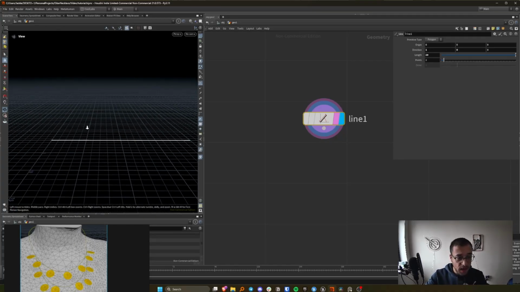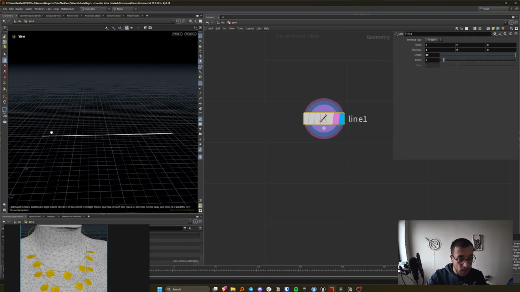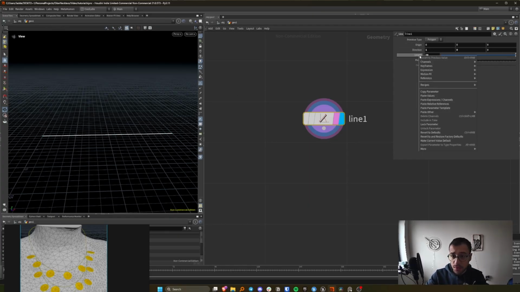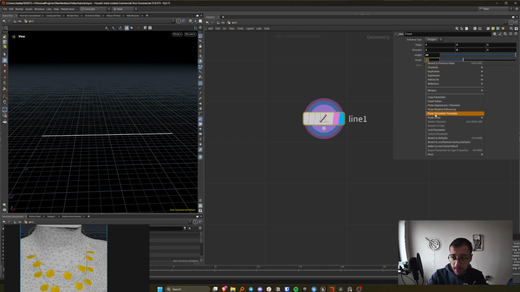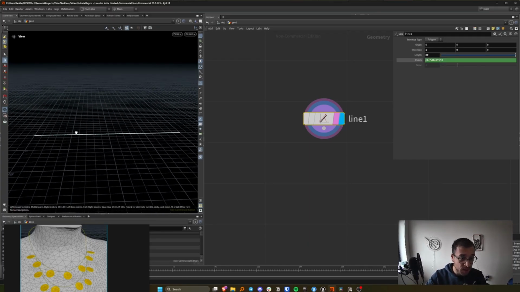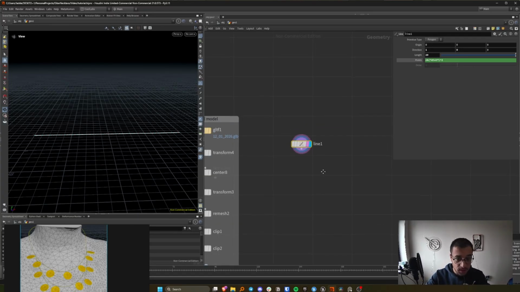An easy way that I thought of getting nice thick geometry on the lines, regardless of how much I size them, is instead of just manually adding the points in, what I could do is copy the length parameter and then simply paste the relative reference to the points and then multiply it by 2. And that gave me a really nice amount of geo that, regardless of how much I made the line bigger or smaller, stays quite nice and equidistant.